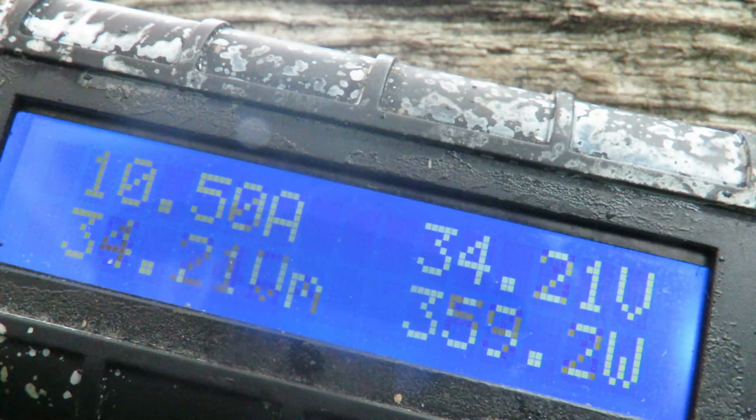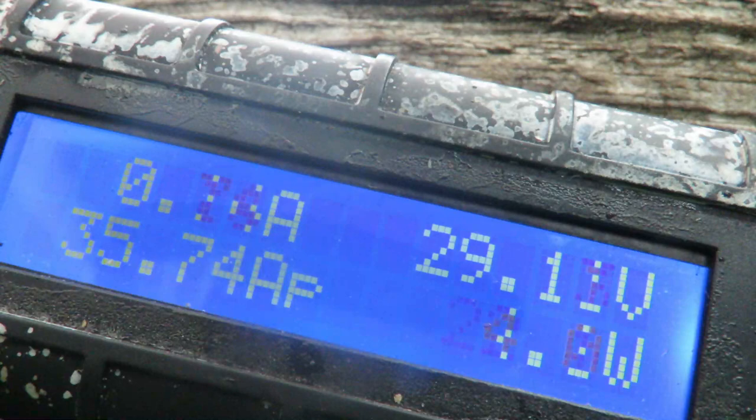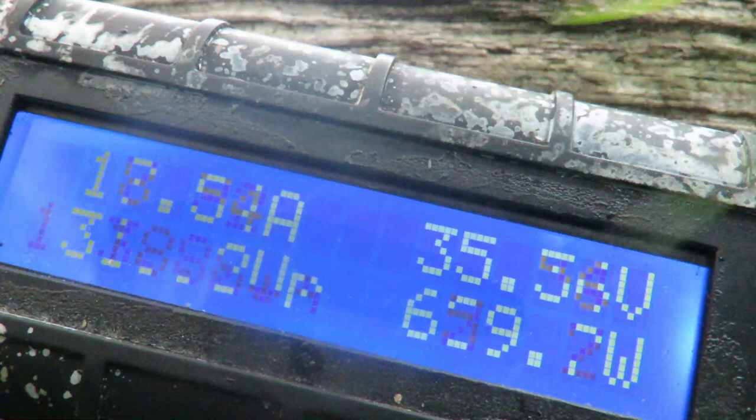Right, I'm going to put the brake on now we've seen that, because I really just wanted to get a video of it doing around that amount of amps, because I kept missing it and missing it. Look, 1300 on camera, so that's good. That's furling now, and when it comes out the furl, you'll see it rock out again. There you go, straight away.